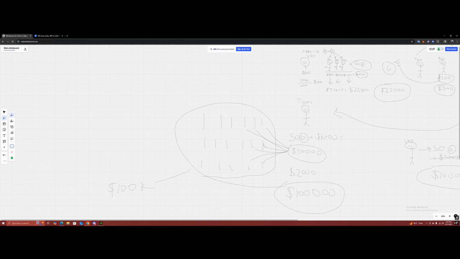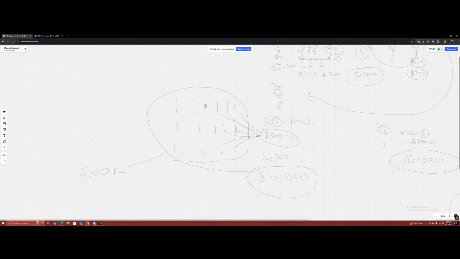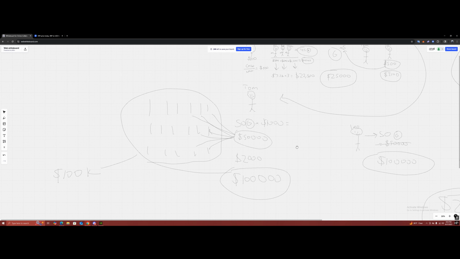$100,000. Then Leonard, aka Leo, the owner of G coin, realizes that his 50 G coin that are in reserve are technically worth $100,000. So he's gonna offload them, right? So he releases them into the market, okay? And then these people are just like, holy crap, this is not as scarce as we thought it was. There's 50 more G coin. We paid $2,000 for something that's not even scarce.